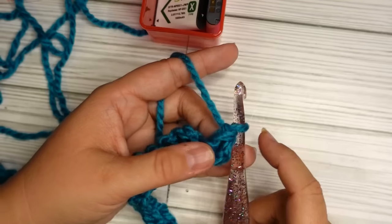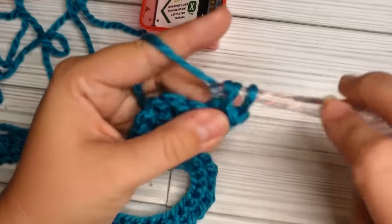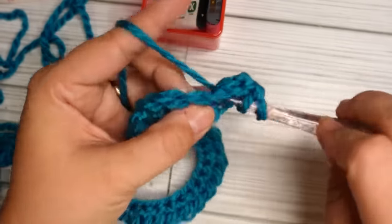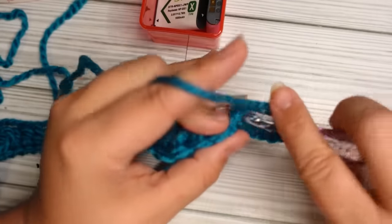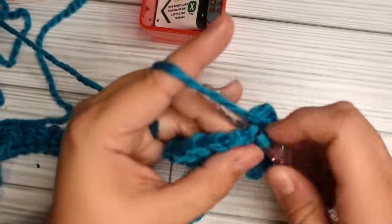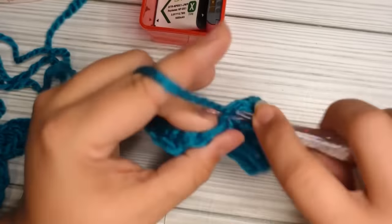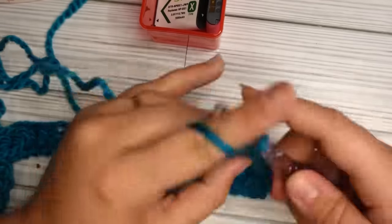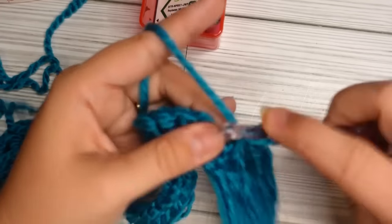All right, we're at the end of the row. We chained one, and in that first stitch, we're going to put single crochet and 2 double crochets, all in that same stitch. All right, then we're going to skip the next 2 stitches, and in that third one, we're going to do the same thing. Single crochet, 2 double crochets, all in the same stitch. Skip 2, single crochet, 2 double crochets. Skip 2 stitches, and then the third, single and 2 doubles.